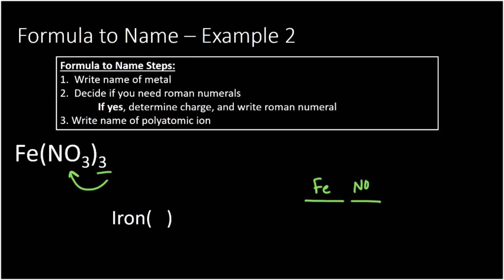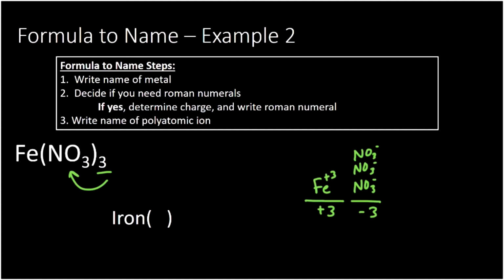1, 2, 3. Okay? Now I'm going to add the charge, and each one of those nitrates is a -1. And so that adds to -3. That means my total positive charge has to be +3. Since I have just one iron, that means my individual iron must be +3. So that gives me a neutral ionic compound. So that's what I'm taking advantage of there to figure out the charge on the cation.